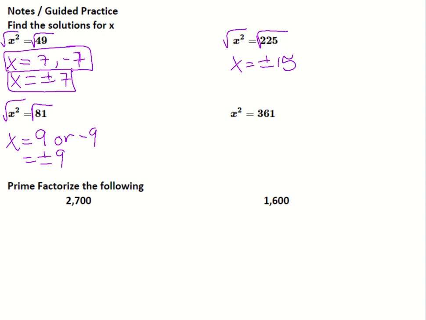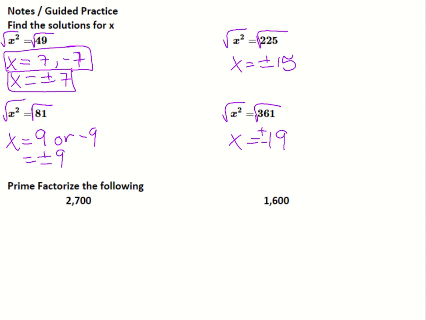The main part I'm trying to get out of this is that when we square root both sides, we do not get one answer. We get 19 and then, right, so we get plus or minus 19. So that's the whole main point of that. Just understanding that when we square root, we get 2 answers. And this is going to connect, obviously, to quadratics, because when we were doing quadratics, we were getting 2 answers. The part where they cross at the x-axis.